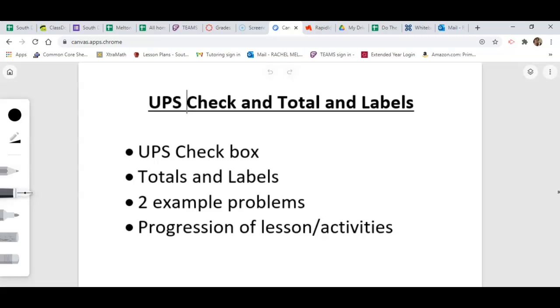This is definitely something that is a process. It takes a very long time. It is not something that you just teach one day and the kids know how to do it. It usually takes about the first 6 weeks to really model it very well for students to start being able to use it completely on their own after that.